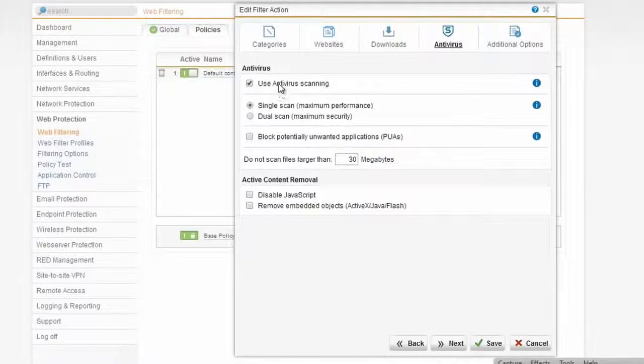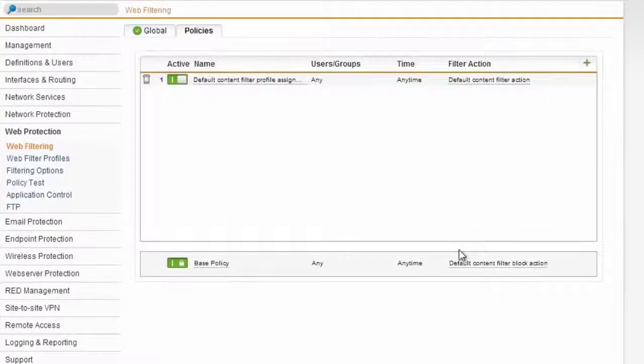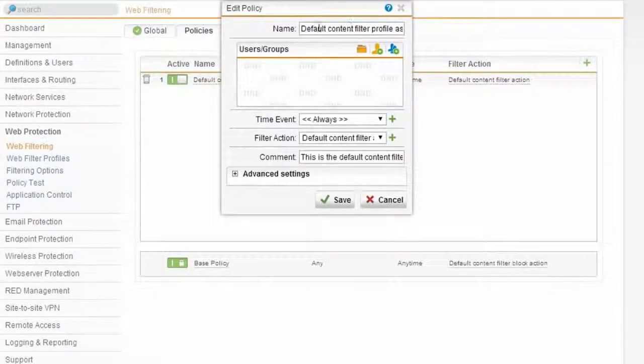Now, antivirus. Sophos is a very good antivirus company, and we offer both our engine as well as a secondary engine in case your policy dictates that you would like to scan all traffic using two independent, separate antivirus engines. When you're happy with your policy, just hit save and it's automatically applied to the individual users and groups that you've specified here. Now, if you look at the assignments, you can choose how you assign your actual settings and profiles to your users and their network space.